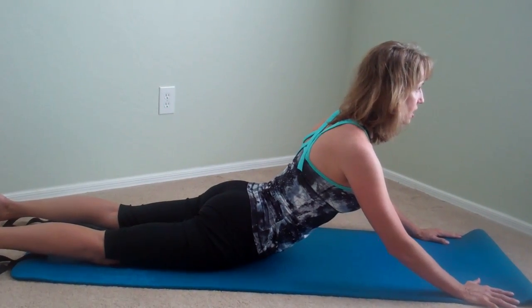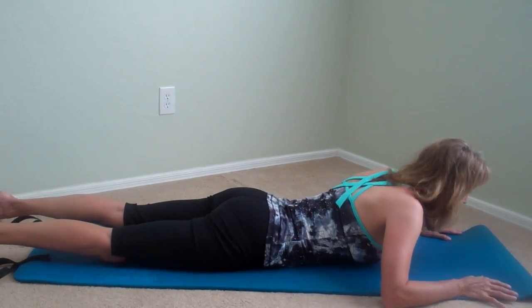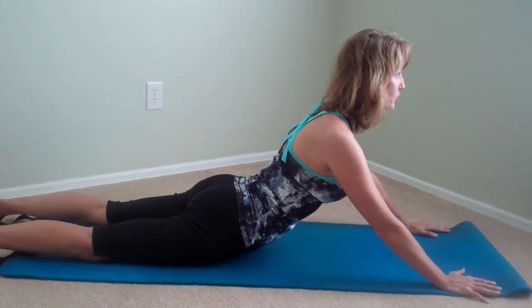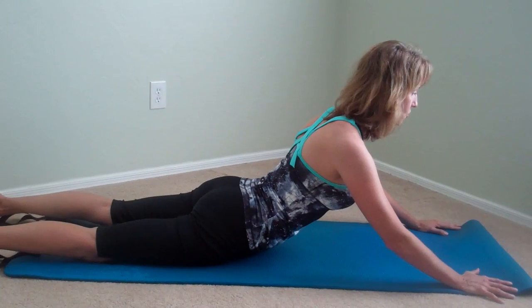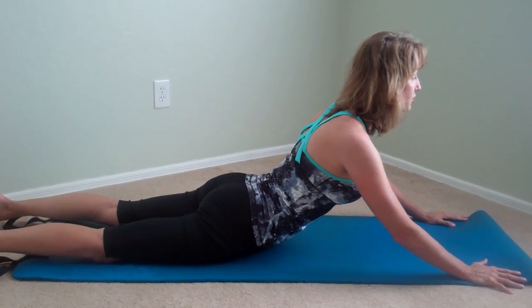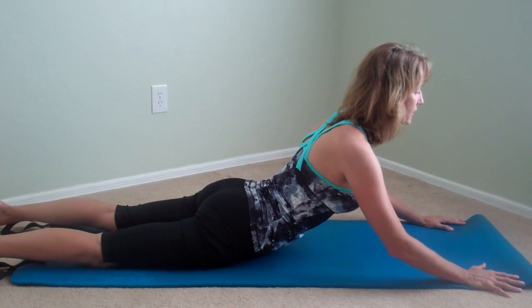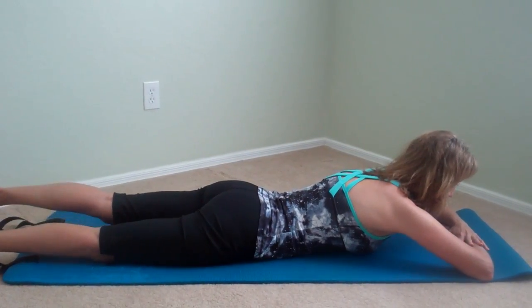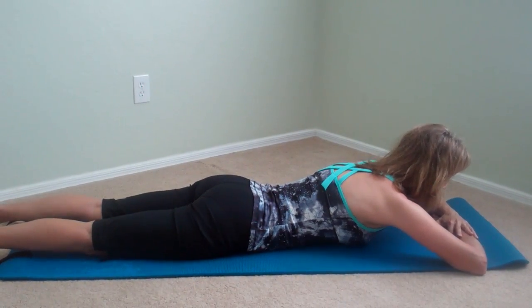And again, draw the abs up and in from the front of you, not by squeezing the buns from the back. So wherever you're comfortable, to the elbows or coming up a little higher. And again, feeling the chest wide, your bottom relaxed, your chest and your ribs reaching forward, up and forward, and then down. And so I'm going to come down. That was the third exercise, the prone extension.